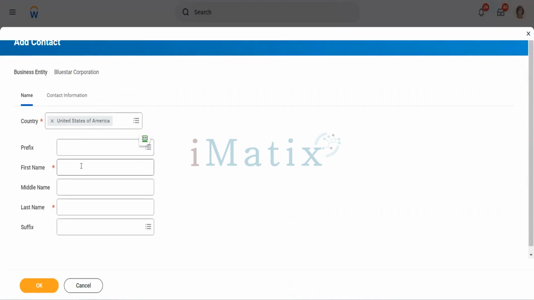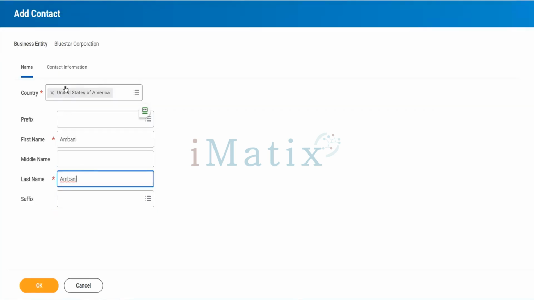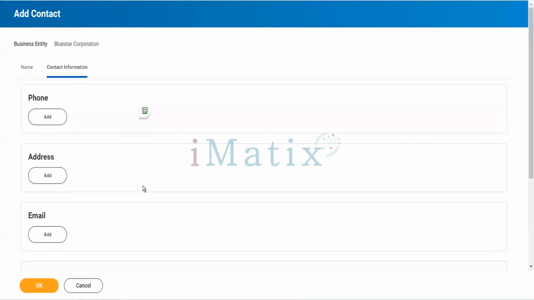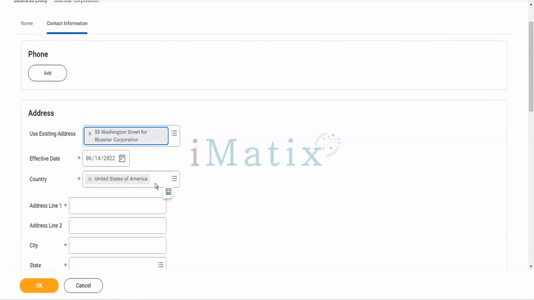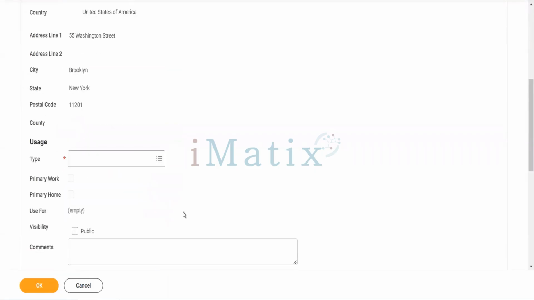We'll give it a name, prefix Mr. Ambani. Contact information. Address is this one. Type is your work.